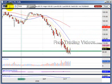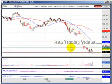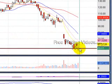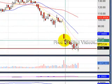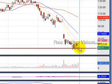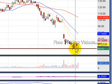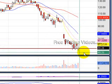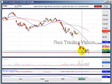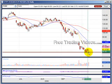While we're here, let's take a look at RIMM. Here's RIMM. Also, we've been dropping, and look how we're rolling over here. It looks like we're hooking. We're kind of rolling over. We're finding nice support here. We have a line drawn. I'll show you why I have this line drawn. But I love these, we have another gap down, run up, gap down, run up. It's smelling like a bottom here on RIMM. And RIMM, can you believe RIMM's at $55 right now? I mean, that is incredible.